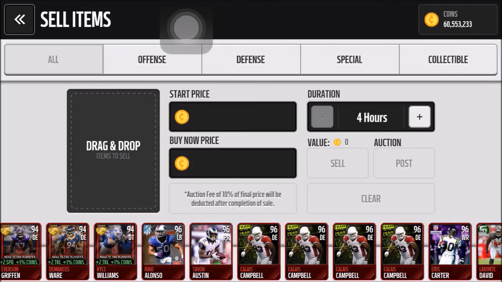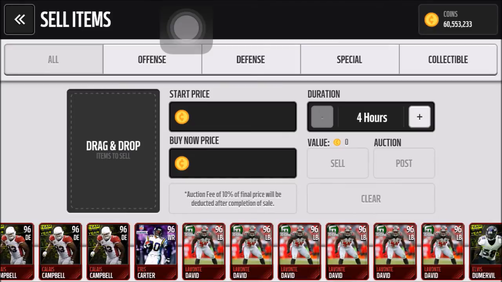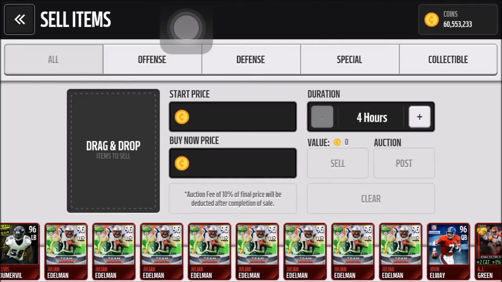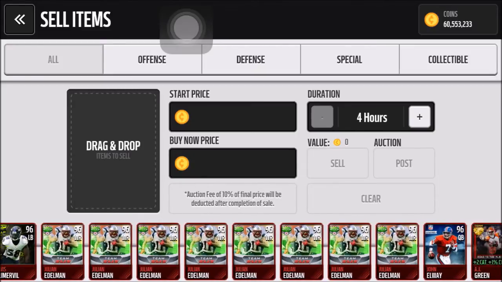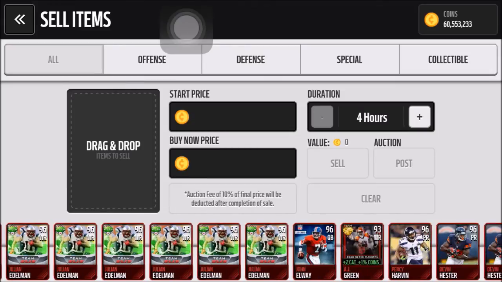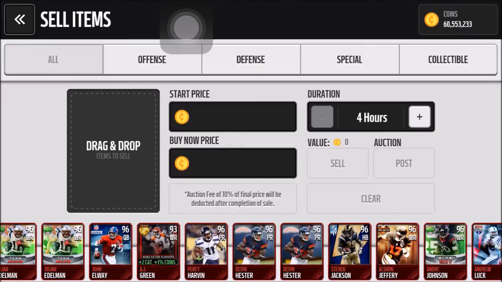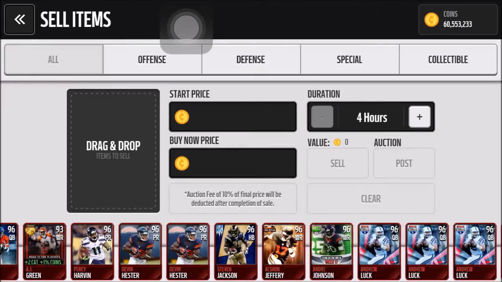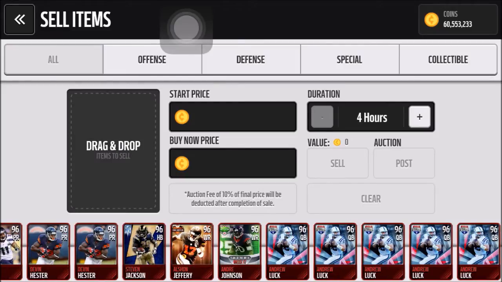I have a bunch of Team of the Year Calais Campbells, a bunch of 96. Oh, there's a Legend Chris Carter right there. A bunch of 96, more Team of the Years. Oh, these Julian Edelmans. I got so many of them out of Pro Packs. It wasn't even funny. I think I actually sold probably 10 of them. And then we have a Legend John Elway right there. Another MVP, some kick returners, some punt returners. There's a nice Steven Jackson right there.